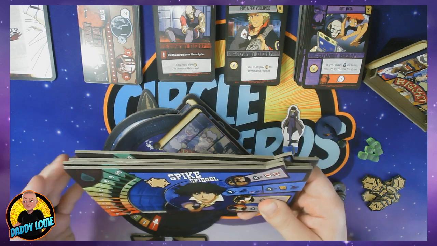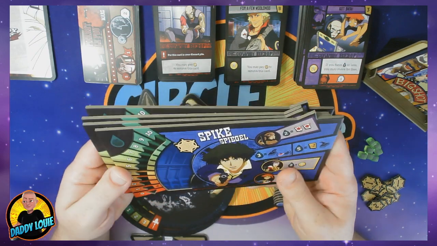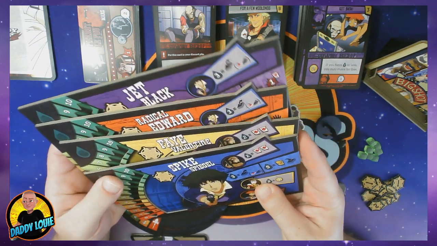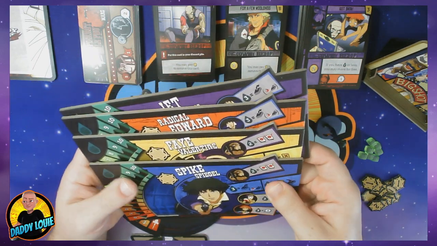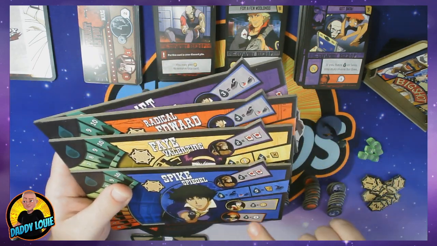You also have 4 character boards. There are 4 characters to play in the game. Like I said, you have Jet, Ed, Faye, and Spike. All these boards are identical except for the abilities that are listed.